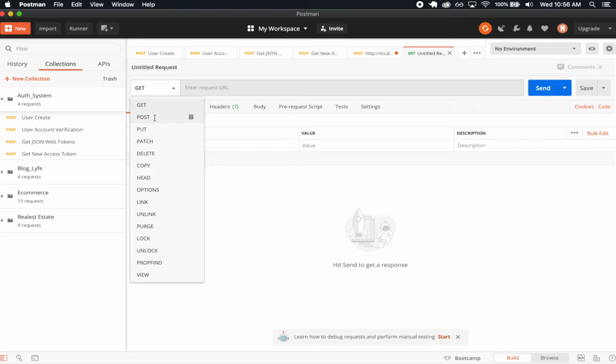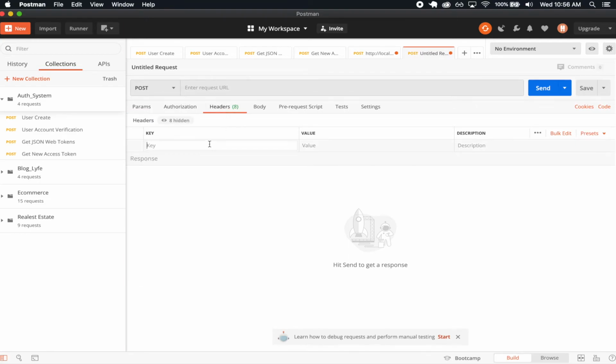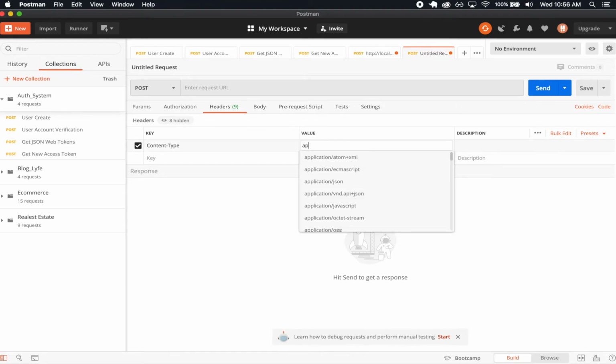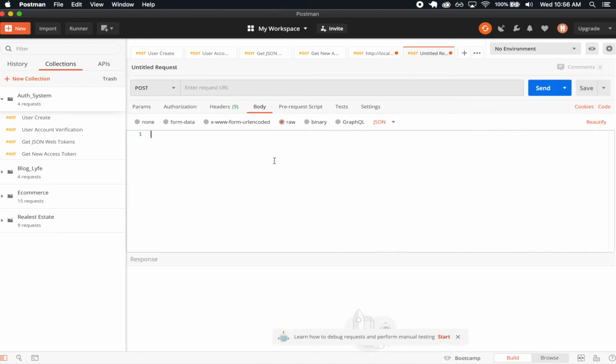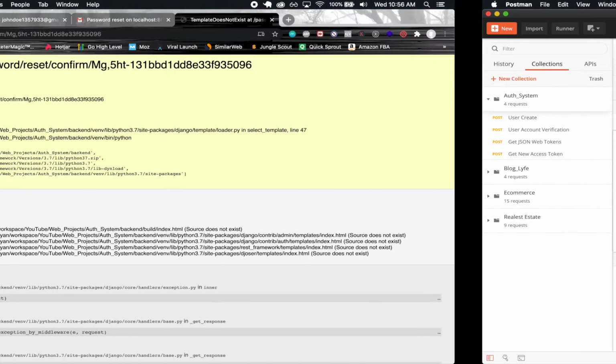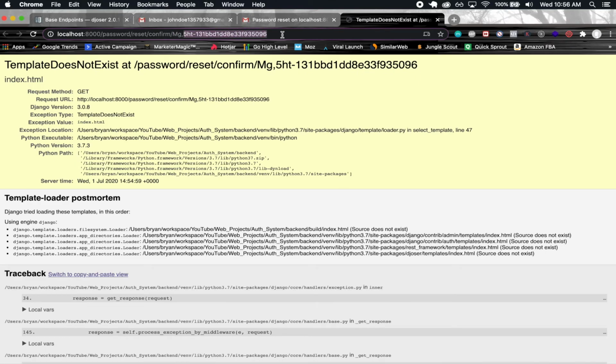So let's make a new post request here. We're going to have content type application/JSON. In the body, I'm going to have UID, and I'm going to pass that in. I'm going to have token. The token is going to be this right here.